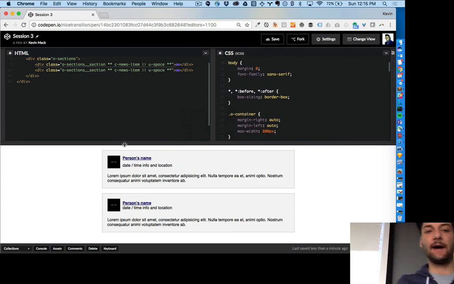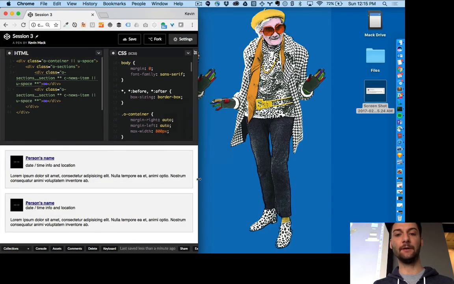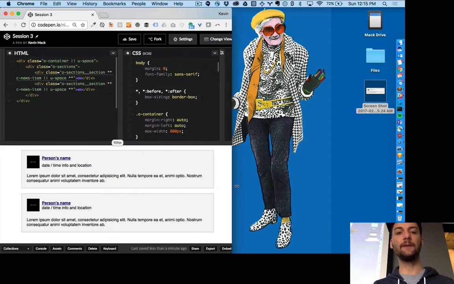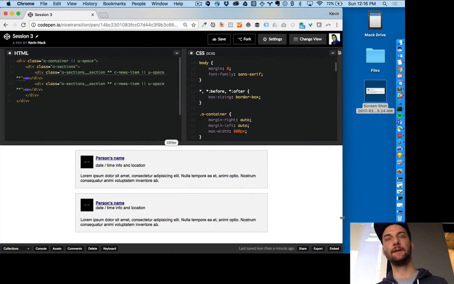With this, I have this container, which is giving my max width. So there's margin right and margin left. And that's one of those CSS tricks that exists, that as it looks, you define a width in it. And so max width says you don't expand past 800 pixels. Now I could define it as a width of 800, but then that runs into issues as my browser gets smaller. So for example, I make my browser smaller, it still continues to work. And the reason why that works is it's saying it's a max width of 800. Once I reach 800, it doesn't grow past that. So that's just a really nice way of kind of separating that out for you.